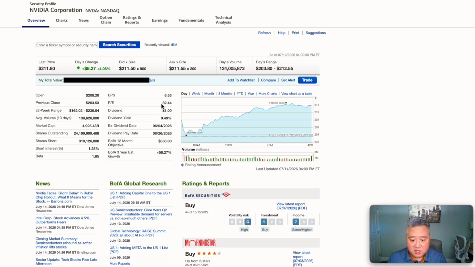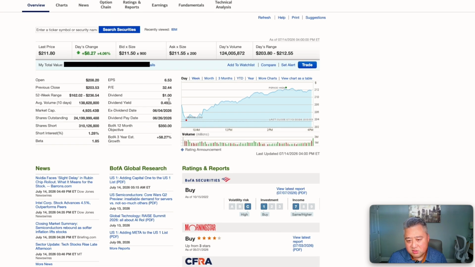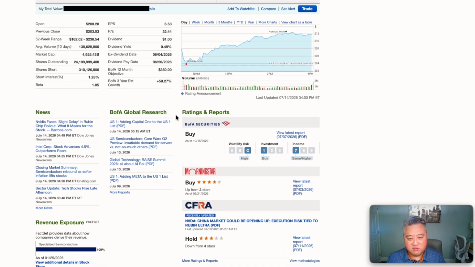its PE ratio. So 32.44 is where the PE ratio is today. The trailing 12-month PE ratio is 31.44, so it's actually a little bit higher than its historical average. But if you look at its EPS, its cash position, its overall debt, and return on equity, they're all very strong positions. To me, I would be very favorable in thinking that there is room for the PE ratio to go up over time. I hope that really helps you understand the basics, and gives you a little overview of the fundamentals look.